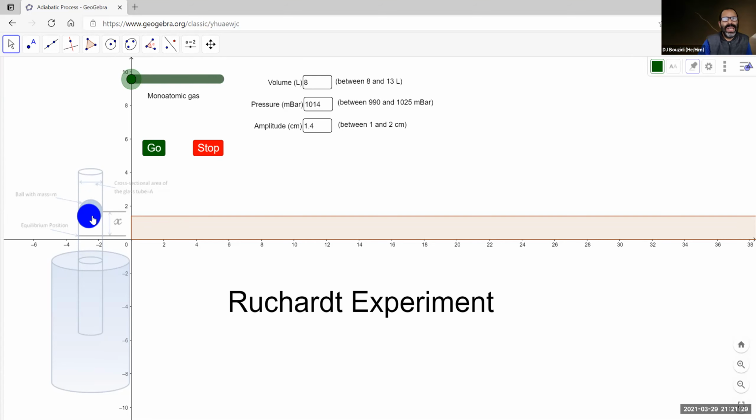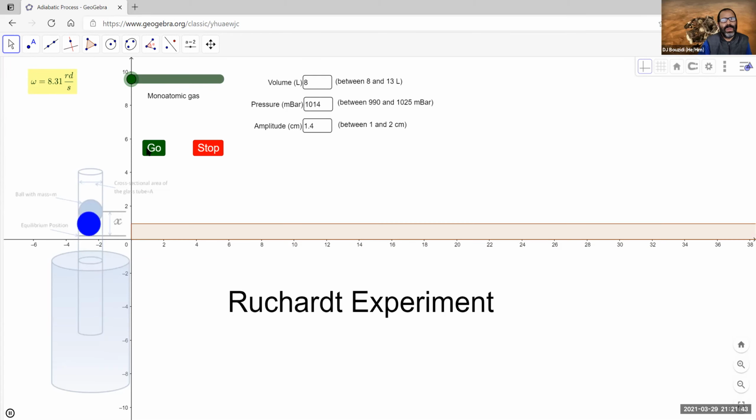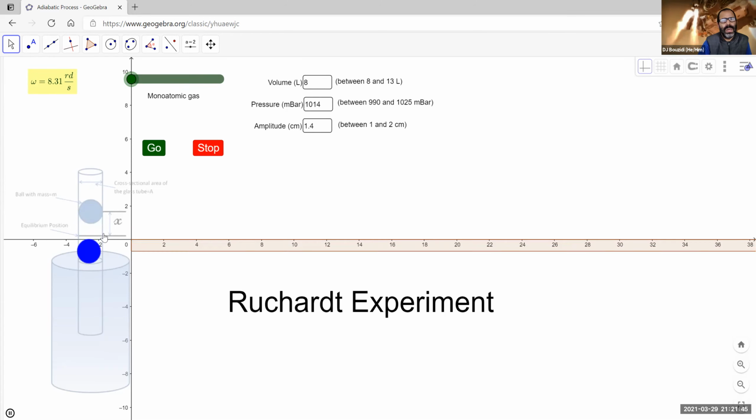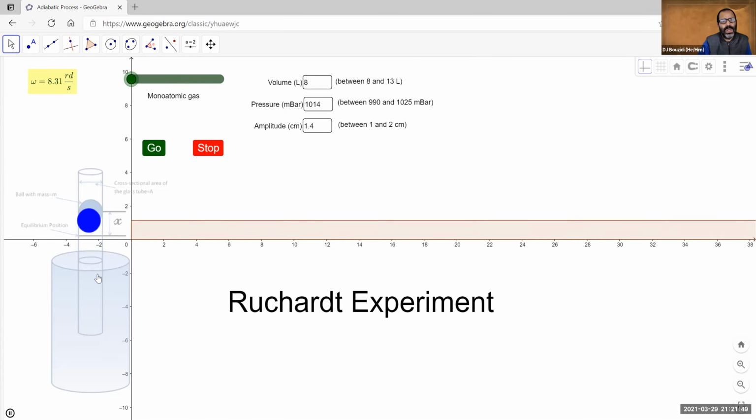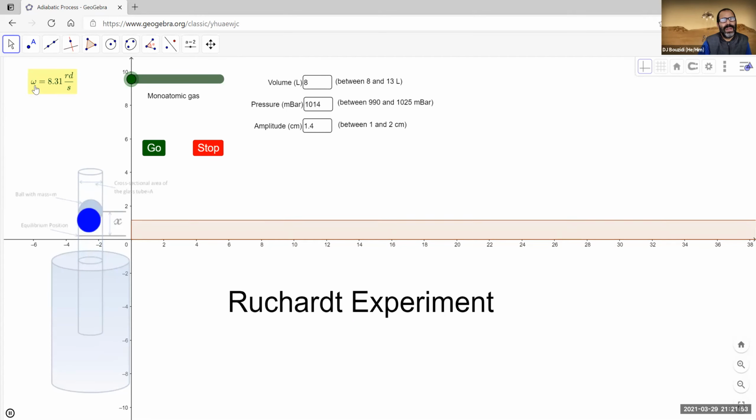So basically, when we release a particle, it's going to fall. As it falls, it's going to compress the gas. When the gas is fully compressed, it's going to repel it back. So now it's going to actually oscillate. And if we measure the frequency of oscillation, we should be able to get the actual value. So we're going to take it up and then drop it. And then it's going to oscillate around some equilibrium. And in this case, you get the value of omega. Here is the value of omega.